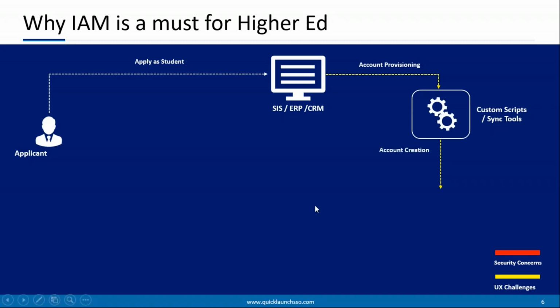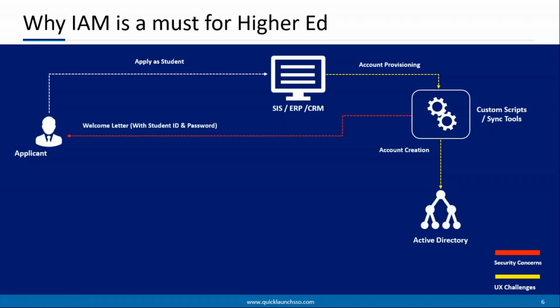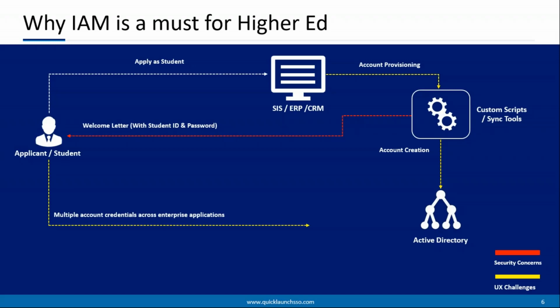But with that, you obviously push that account into Active Directory using your scripts or again using your tools. What happens next, which we are very familiar with, is you all send a welcome letter saying, hey, NK, welcome to Lewis University. Here is your user ID, and could be that here is your password. You might be sending them the password. We have seen that happening. Or you might be giving them the magic recipe of what that password needs to be. Both of these cases are not good. We should not do that. And we're going to look today at how our provisioning engine is also going to solve that problem.